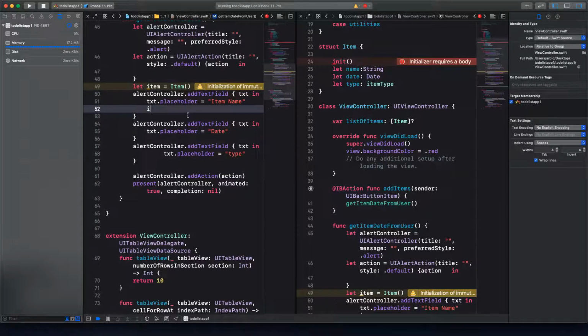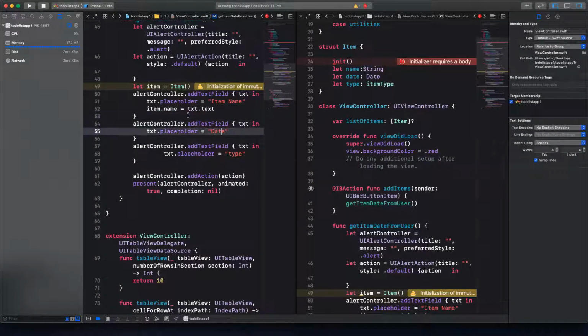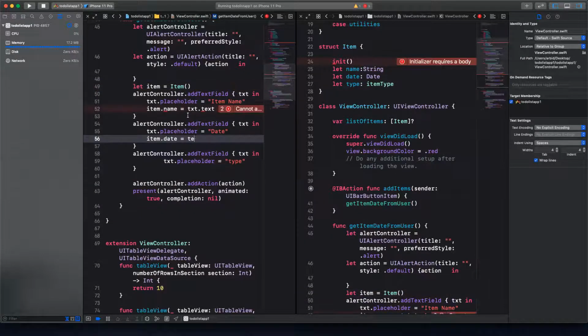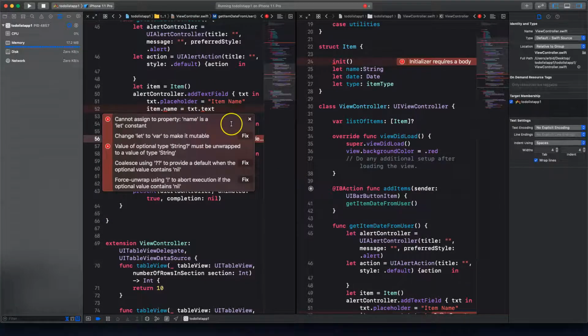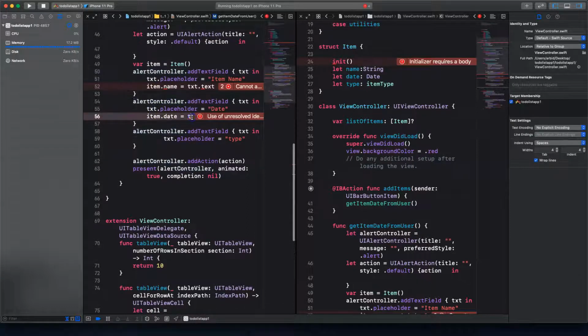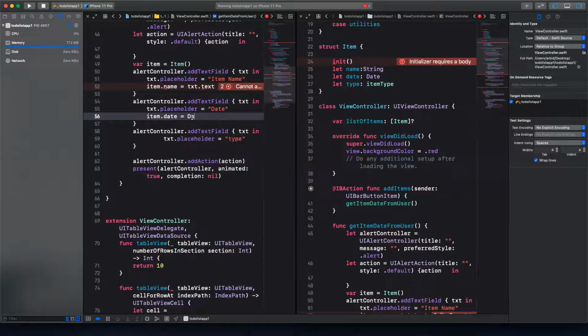So now we can actually add the item dot name equals text dot text, right? And then item dot date equals text, because now it's telling me that item is a constant, so we need to make this a var, right? And then date is text dot text, and then we need to do a date from string. So it's a string date.